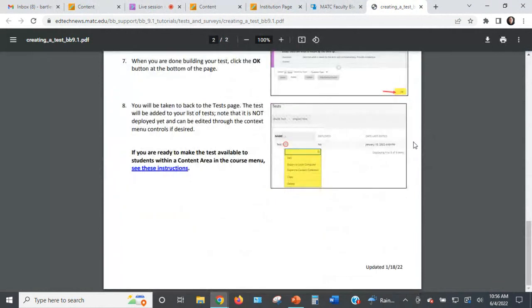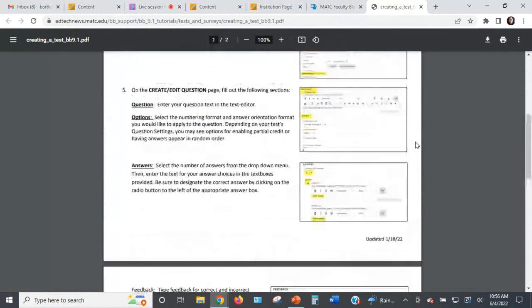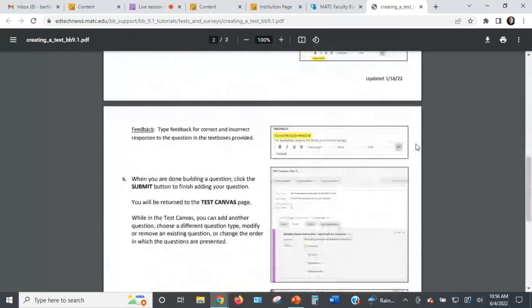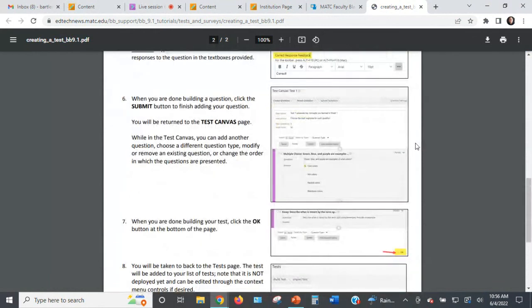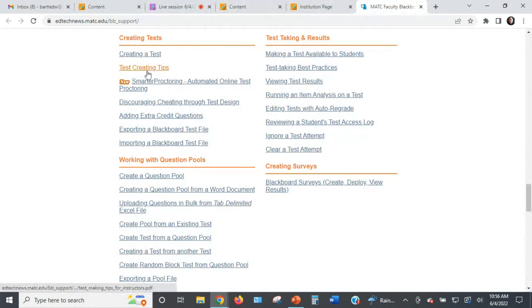But then you also need to deploy it. So there's a few different things to this. And actually this one is just creating a test. This is not even deploying it. So you'd have to go a little bit further than this. You'd have to do this one plus this one, making a test available to students.